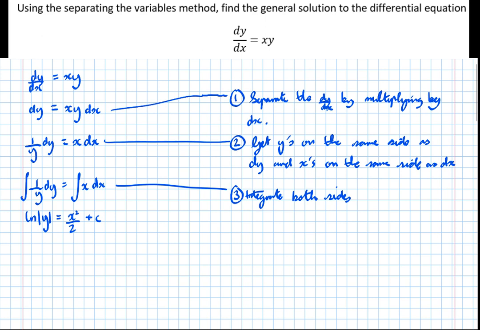That means that log of the modulus of y equals x squared over 2 plus c. Now, strictly speaking, there should have been a plus a constant on the left-hand side as well. However, it's dead easy to take that constant from the left-hand side over to the right-hand side and just gather them up in one place. Therefore, it's acceptable to write plus c just on the right-hand side and not on the left.